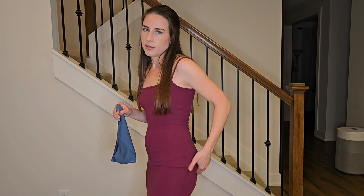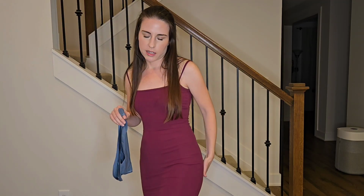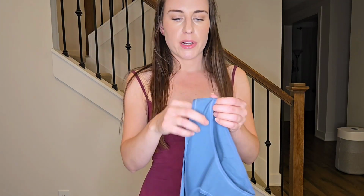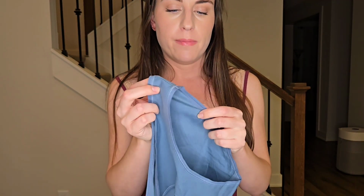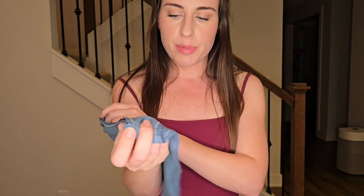Like when I put them on under this dress, I could see a little bit of a dip. You know that dip I'm talking about, where it kind of cuts into the bum. But it's not terrible. Under compressive leggings, like my Aloe leggings, which are a little bit more compressing, they're not as noticeable. But yeah, it could be better. I say all that to say it could be better, but they're not my worst, like granny panties style.